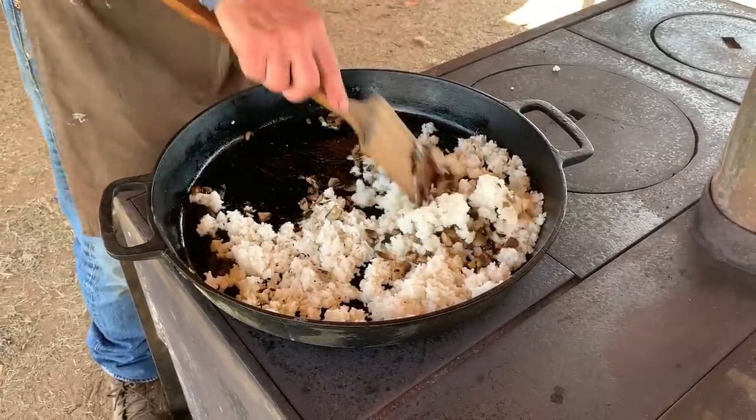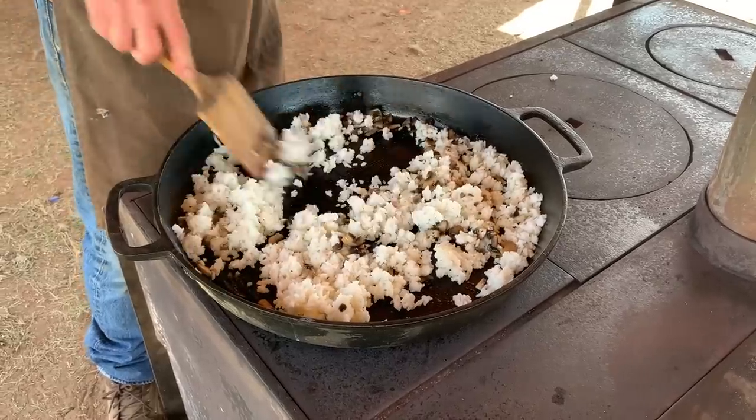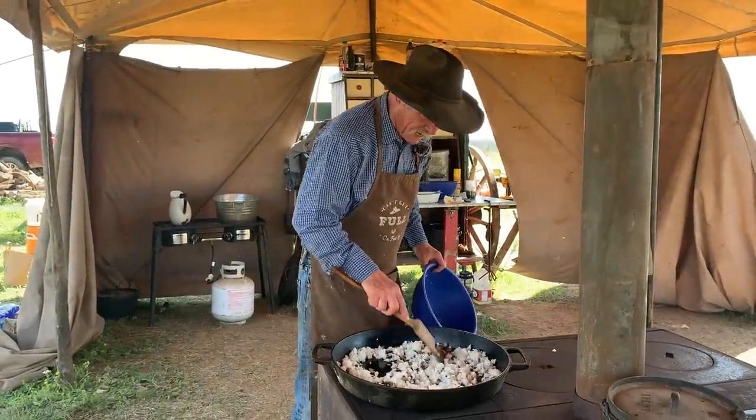So let's dump our rice in there. We're going to stir it around a little, get it some of that butter, and we're just going to let it cook here. So we're going to mix some mushrooms back on there, keep a stirring, get it all incorporated well, and fry that rice.